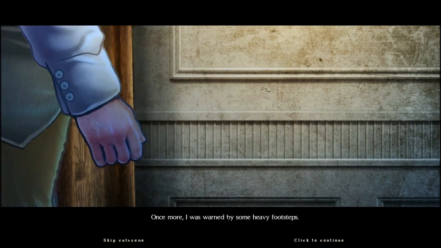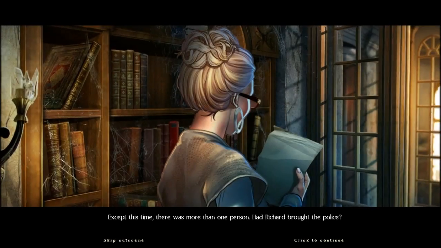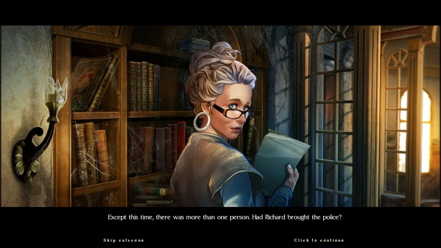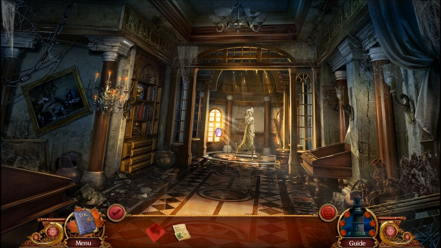Once more, I was warned by some heavy footsteps. Except this time, there was more than one person. Had Richard brought the police? Psst. Over here, Miss Knightstone, by the window. Oh, thank goodness, I'm gonna escape. Yeah, I don't want to be caught by the police. I need to escape and solve this mystery. We're going to solve the mystery by going to the scene of the murder.